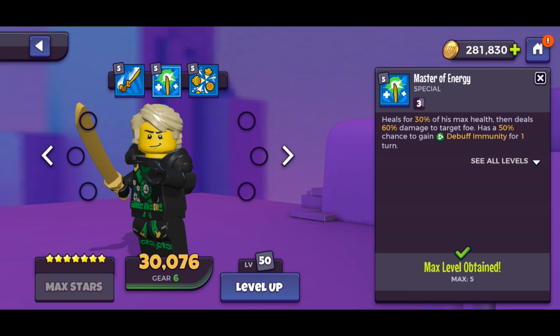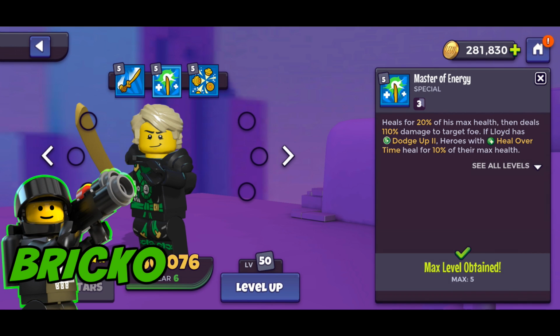Originally, it healed Lloyd for 30% of his max health, which was a pretty substantial heal, and then it dealt 60% damage to the target foe, and then he had a 50% chance to gain debuff immunity for 1 turn. This has been pretty much completely changed. Now it will heal him for only 20% of his max health, but it deals 110% damage. So it does more damage, but less healing.